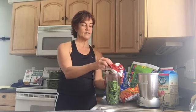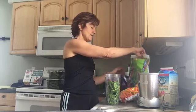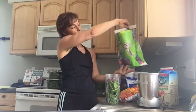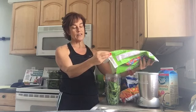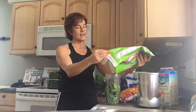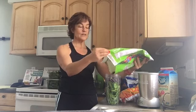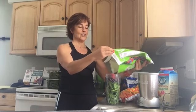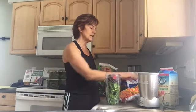I'm cleaning out the freezer a little bit. So I don't have enough cherries in here to make a full serving. So I'm gonna start with that. I have mixed berries. Now in here I've got strawberries, blueberries, and cherries with kale. Now let's just be honest, there's not a lot of kale in here. There's a little bit of kale in there, but you're probably not going to notice, because again, even the packaging, they're smart enough to know they need to put kale with some berries to sweeten it up.